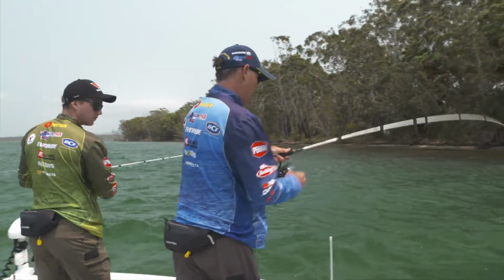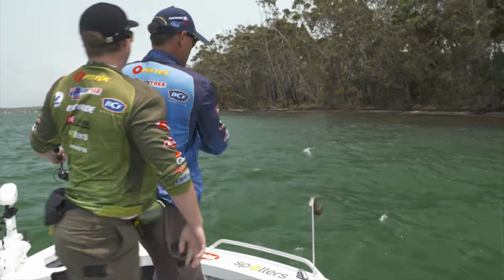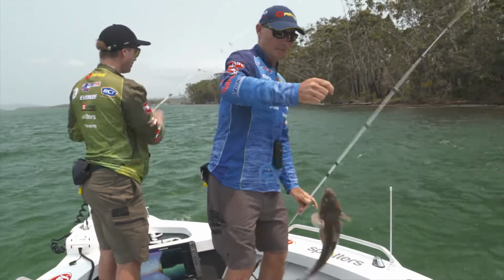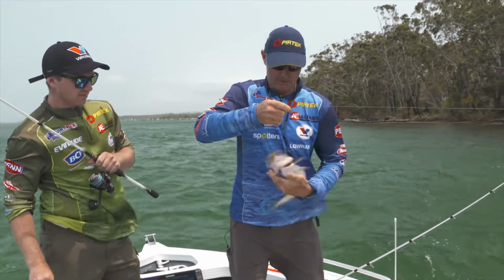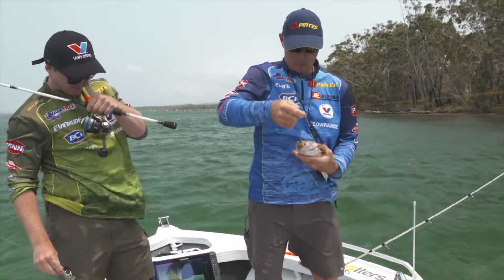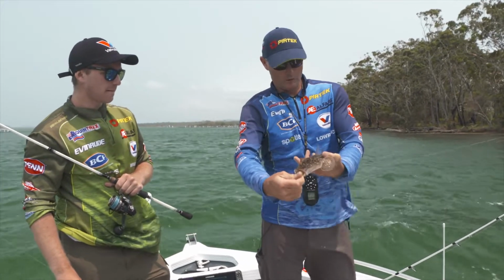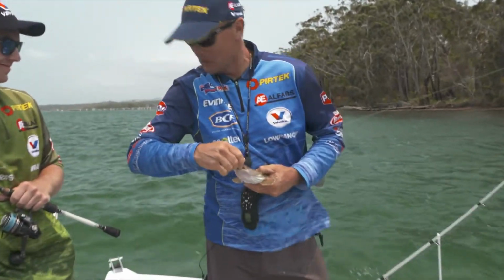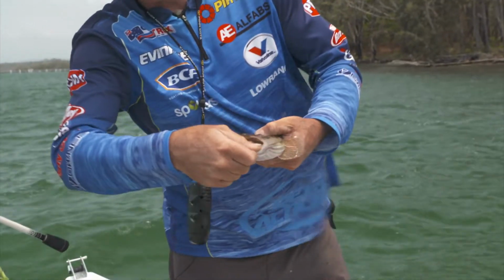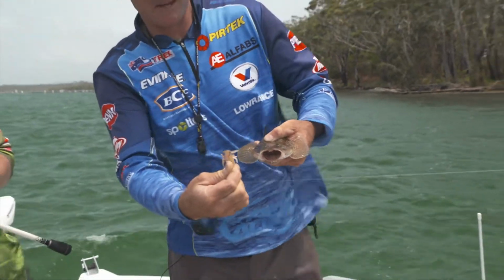Yeah, got him. I reckon I can probably just swing him straight up, bud. Absolutely swallowed that. Amazing appetite that flathead have, and I think surprising just how big a lure that you can use for them. That's only probably a 45 centimetre fish, and I haven't got my glove on, so I'm a bit nervous here, Todd, but if I just sneak that out, it just got bigger and bigger, that lure, as it came out of the fish's mouth.